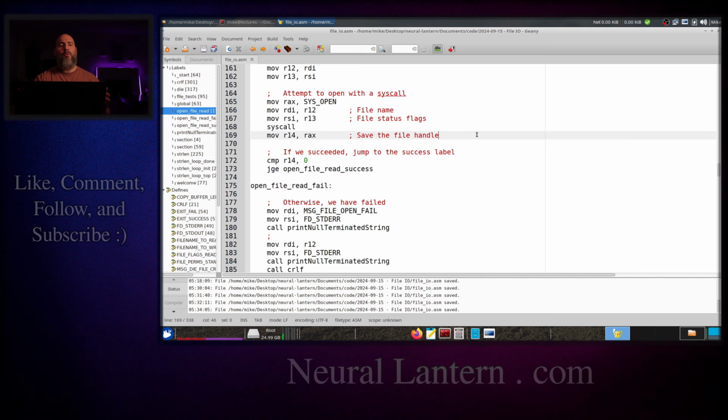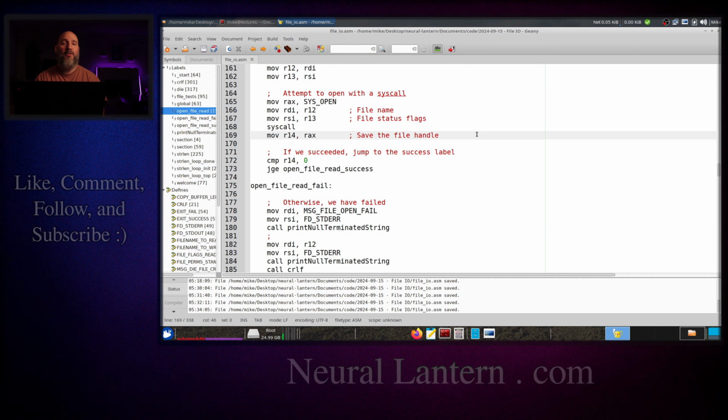What is a file handle? When you ask the system to open a file for you, the operating system under the hood is just going to do a bunch of stuff to actually open a file. It's going to take the string that you sent it, parse it and figure out how to interpret where that actually is on disk. It looks at the file system and the paths that you provided, looks at the mount points, and figures out where exactly on disk that file starts. The operating system stores the file name, it stores where you're currently looking in the file, and stores a bunch of stuff that you don't want to have to remember. It creates data structures under the hood.